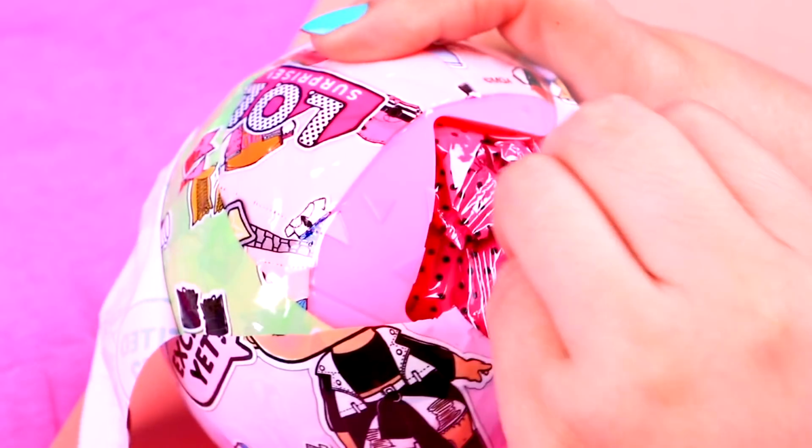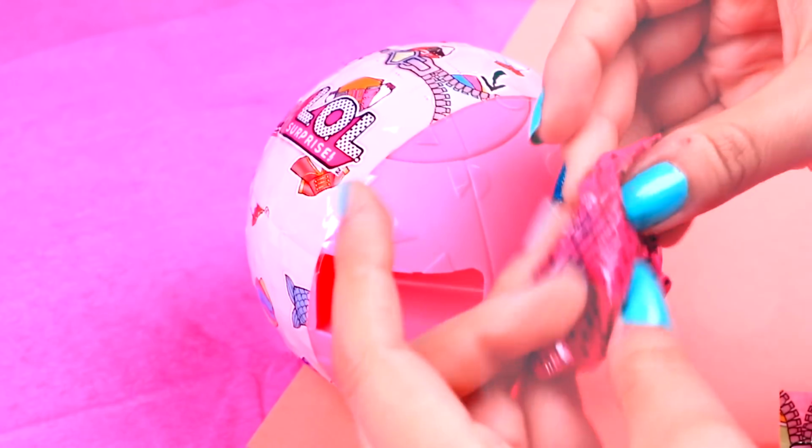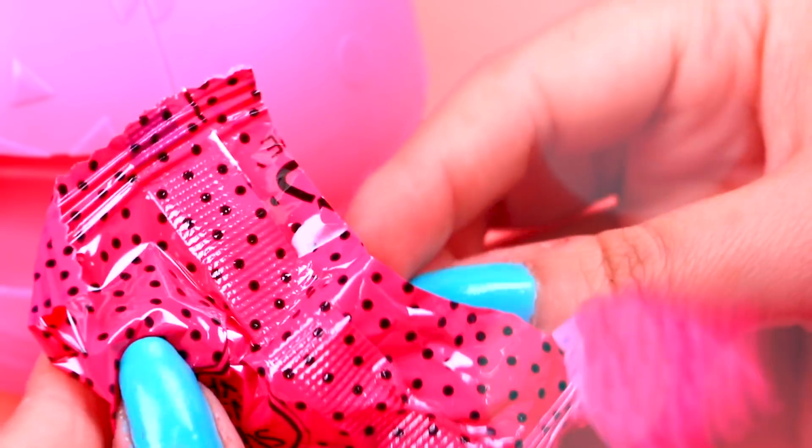Under this one, we're going to find our first blind bag. Are you ready to open it? Let's see. It's a cute white baby bottle with a silver cap. Time to remove our next layer so we can take out the next blind bag. I love opening these bags. What do you think we'll get? Let's open it and find it out.